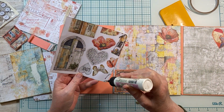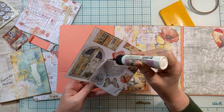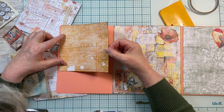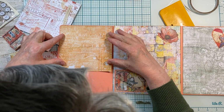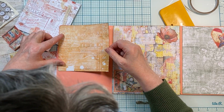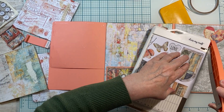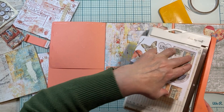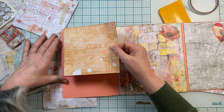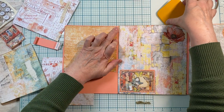And again, I'm rounding all my corners. I've done that all the way throughout. Lovely, lovely images on these cut aparts, and I was glad to be able to play with quite a bit of them. Okay, I'm going to set this in here. I need to trim this. I'm coming right over the top of that, and that's not a good thing, so bear with me. Now I'm getting glue all over the back of my hand. Oh, that's a much better fit.